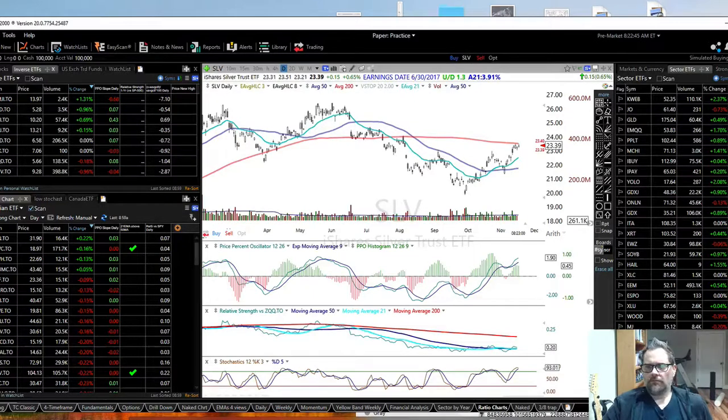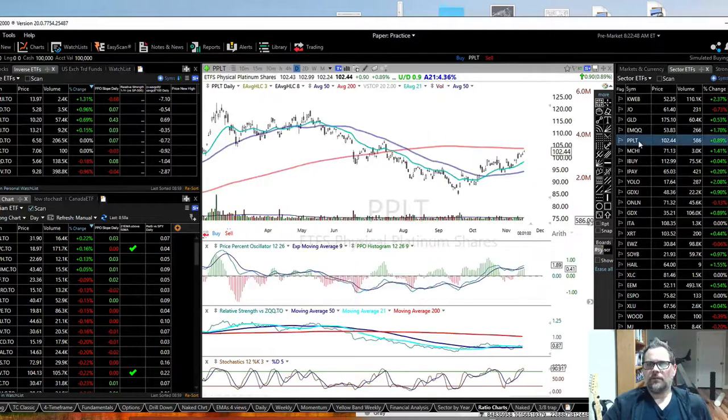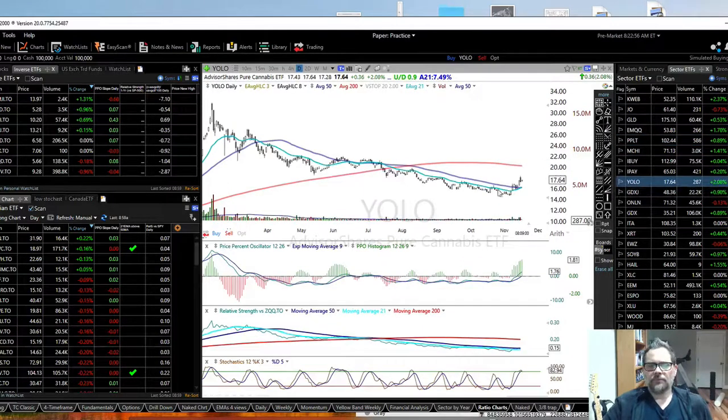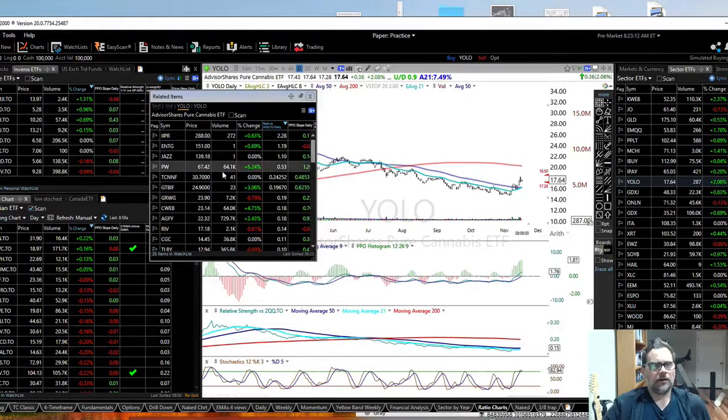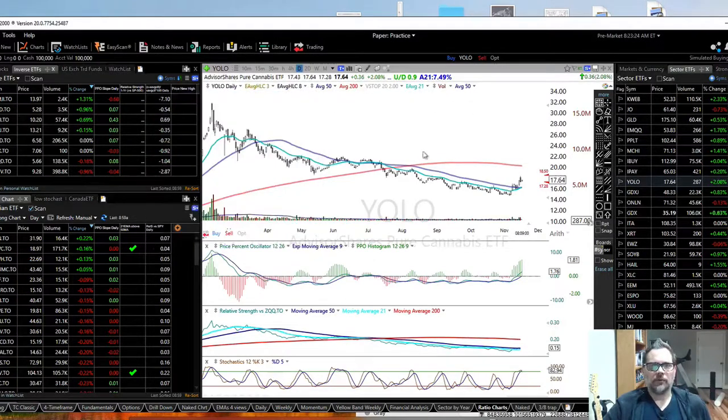You have the platinum, I said, and the palladium, or this one's just physical platinum. And then I've noticed that cannabis, YOLO, this chart looks great because it had this huge downtrend and now it broke through and it's actually above the 50. So if you look at cannabis and you want to pick up, the other thing with TC2000 is you can click on this and see the stocks. So you have the typical IIPR, grow generation, canopy growth and stuff like that. And you could decide you want to just buy, and you can click on any of these and it instantly goes to the chart, which is really nice.